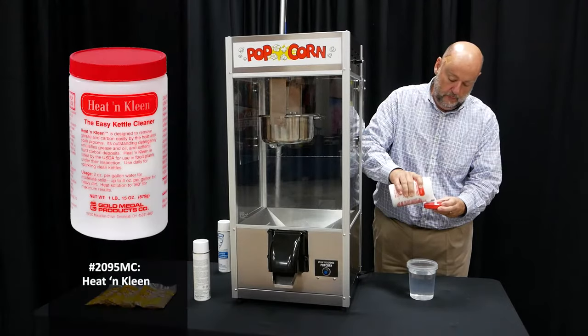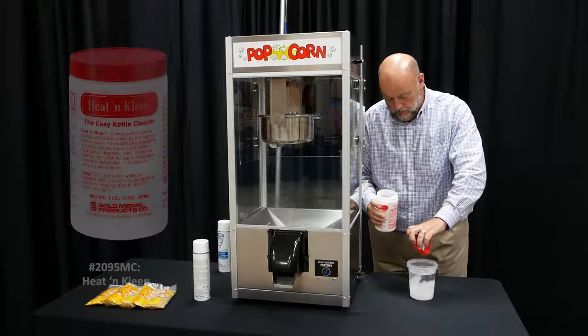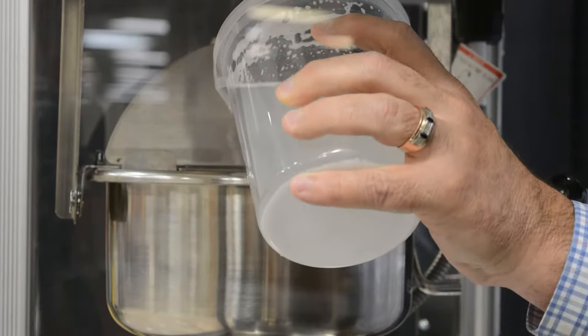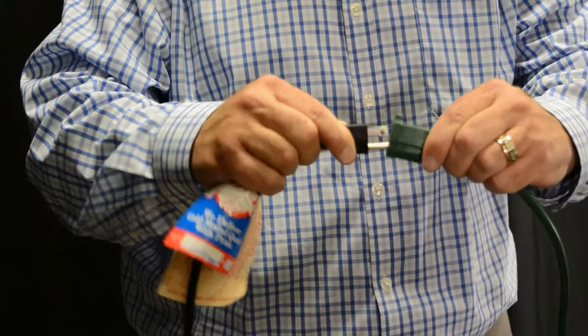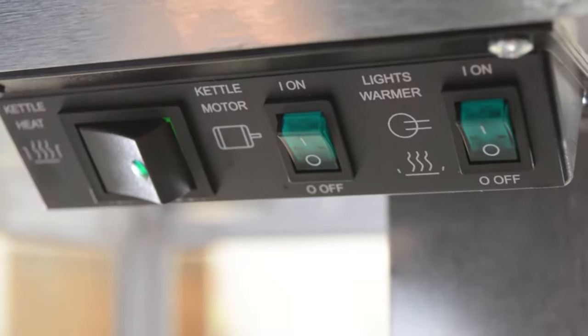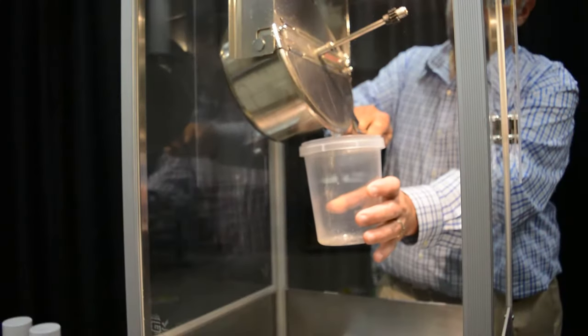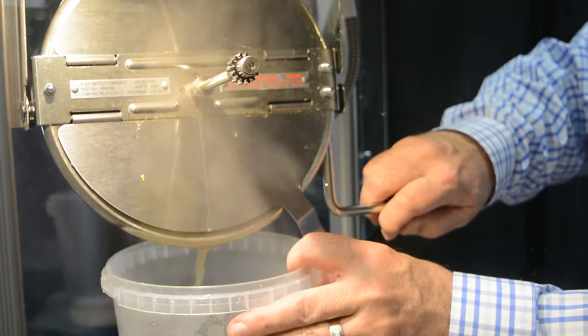Next, mix 2 tablespoons of Gold Medal's Heat and Clean in 1 gallon of water. Take the Heat and Clean premix solution and only pour enough of it into the kettle to fill it 1/2 inch deep. Plug in the unit and turn kettle heat on. When the solution starts to boil, turn the kettle heat off. Allow the kettle to cool at least 1 hour, then dump the solution into a bucket. Do not spill any in the interior of the machine.